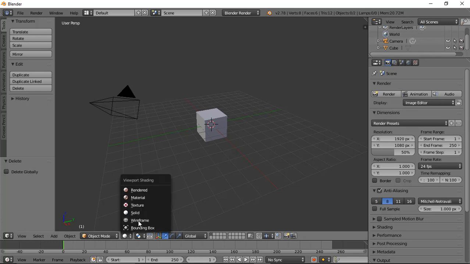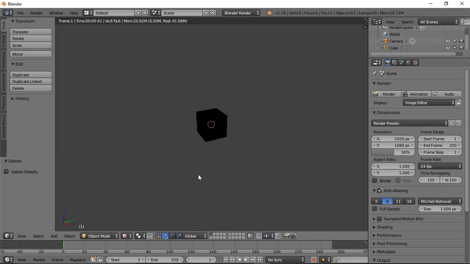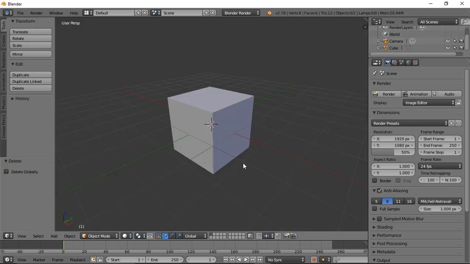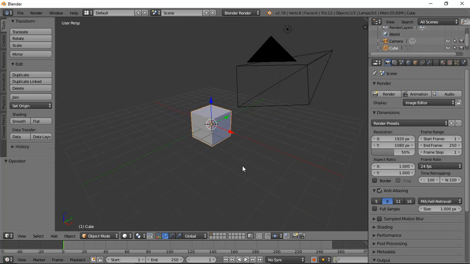Now let us again have a look at its rendered view. You see, now we cannot see anything in this object. That is, we cannot see any material or color of this object. This is because there is no light falling on the object and hence we cannot see anything. Now let us go back to solid and bring back the lamp.